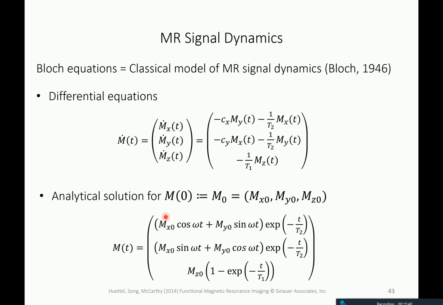What you have here, and you need to be okay with this at this early stage, is that if you see cos omega t and sine omega t, and they get added, you should see behind this some rotating movement. So this should remind you of rotation. The same actually applies to complex exponentials later. And if you see an exponential with a negative number in there, you should see some decay.